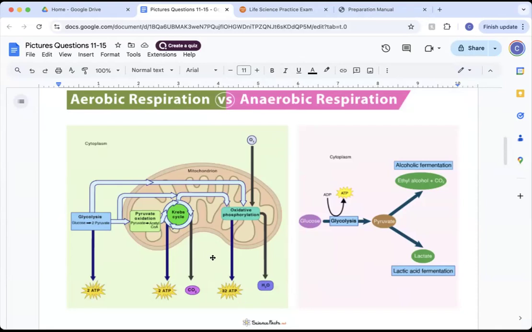In aerobic cellular respiration, this is the one, if you're just going out for a walk, you've got lots of oxygen. This is the process that you're going to be able to use. You're going to use aerobic respiration because you have oxygen. Once you run out of oxygen, so all that oxygen is used up, we have to move into this process called anaerobic cellular respiration. This is where you can see there's no oxygen being put in here.